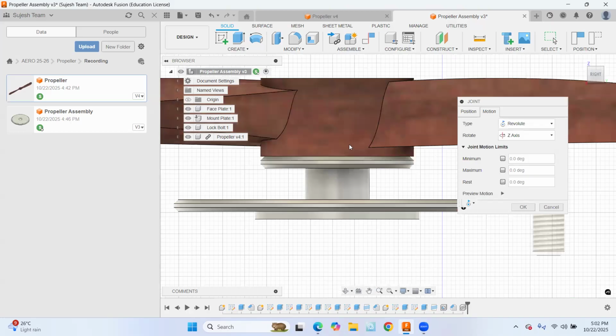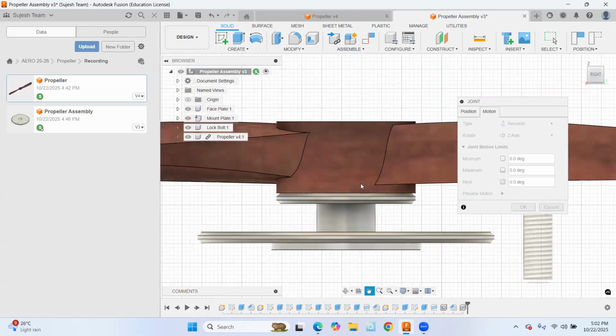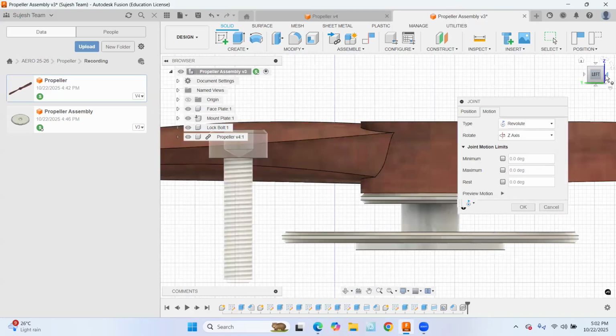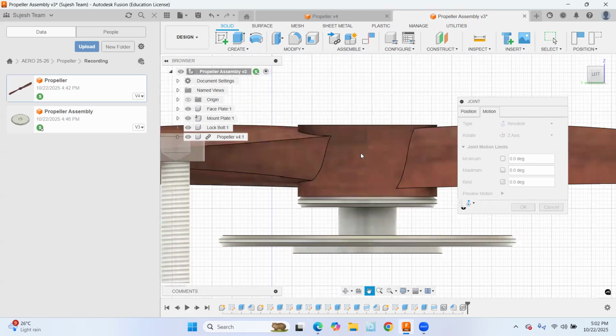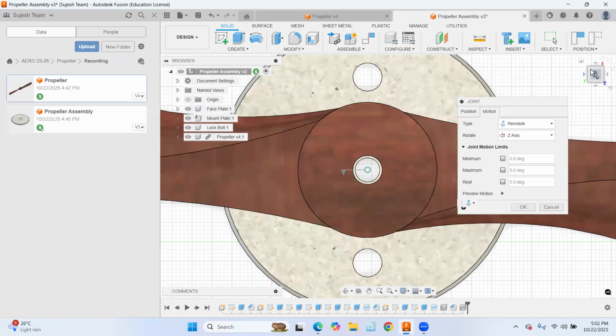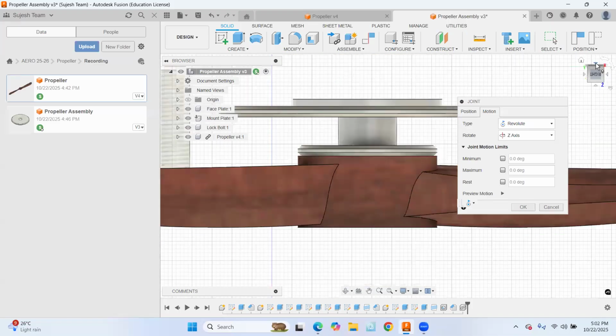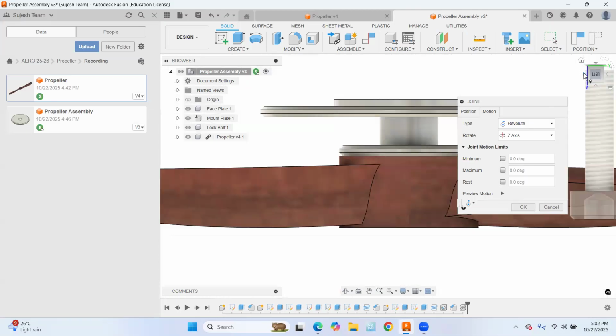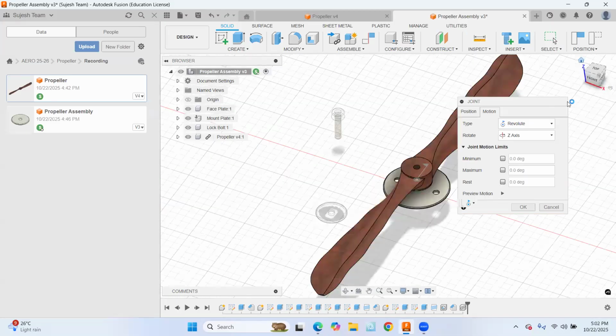Check whether it is properly fitted. If not, you can move it by making changes here. Is all fitted properly? From all angles you can check. Everything is fine. If you're satisfied with it, you can say okay.